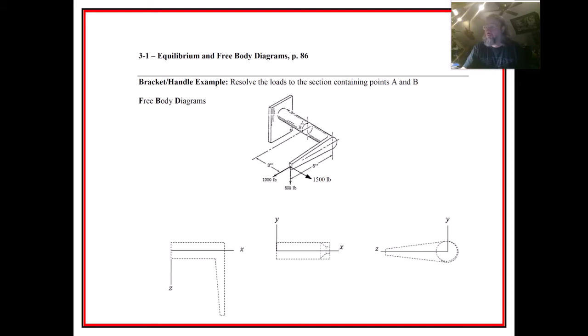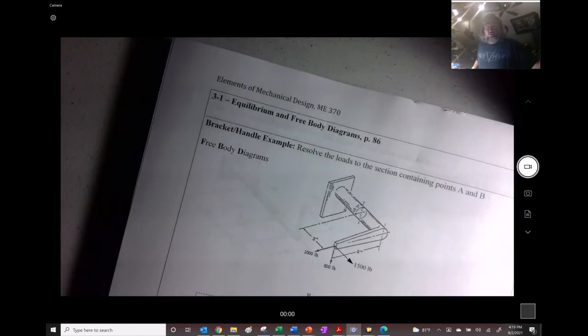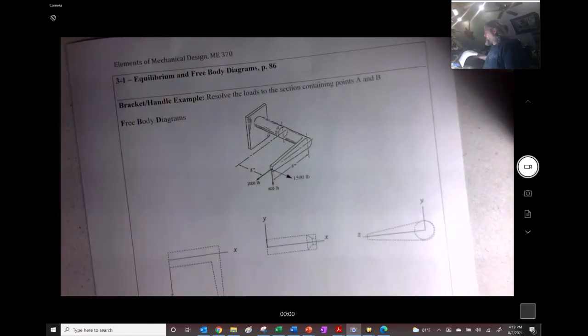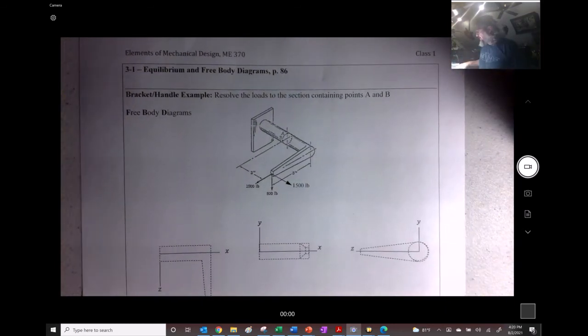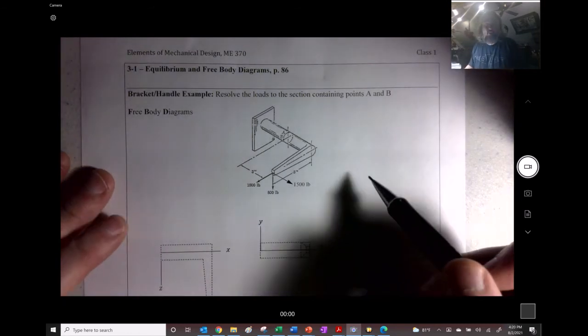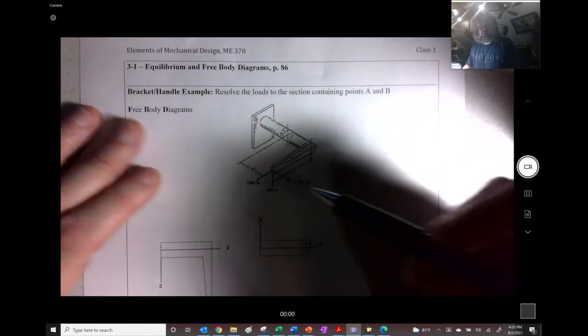So let me use my document camera here, and so I have a big old pile. I reprinted out my entire thing. You can see there's quite a few. But let's go up to page 1 right here, or I guess page 2 of class 1. And so here we have it. Okay, so I refer to these as door handle problems because it always looked like a door handle to me when I was taking classes a long time ago. And we're going to do this problem in several different classes over and over again.